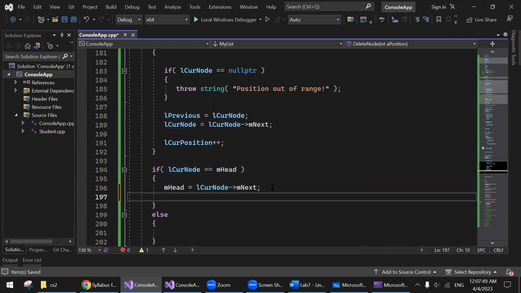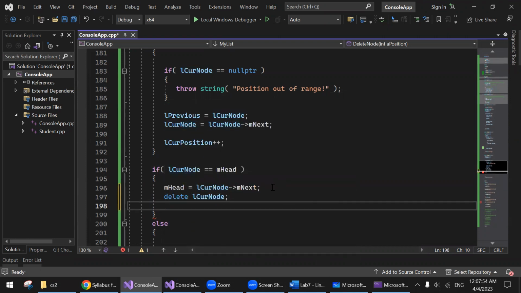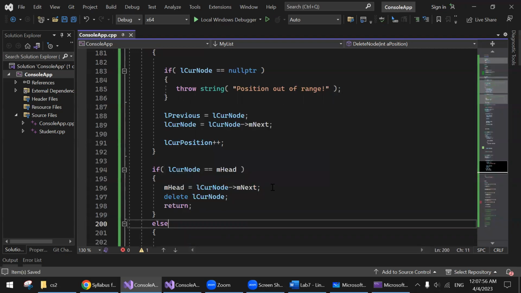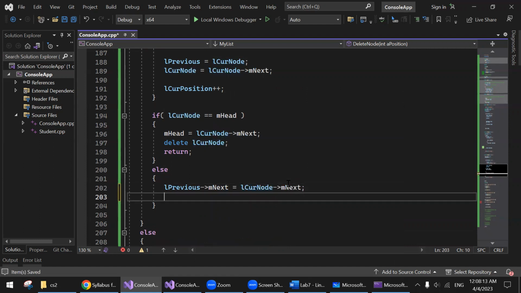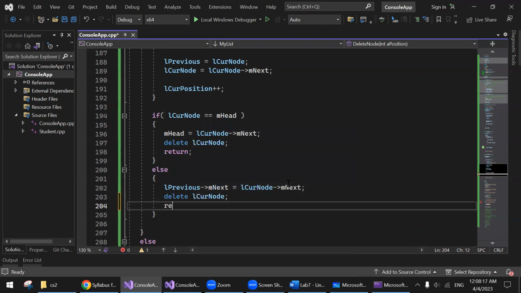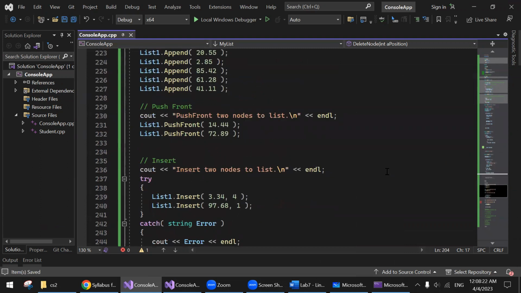Then I'm gonna delete L current node and then I'm gonna return done, deleted. Else you are not the first node. So L previous m next equals L current node's m next, and then delete L current node, and then return. Finally, return. This is it. Let's test it.